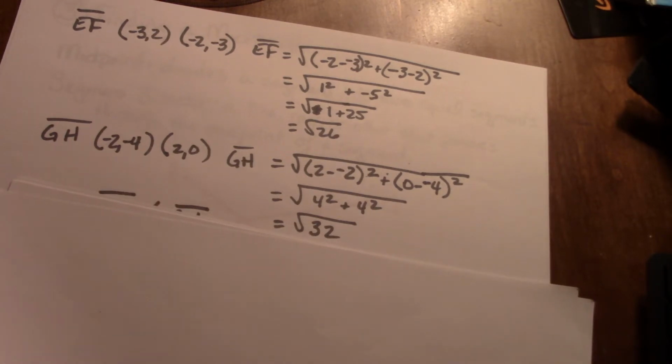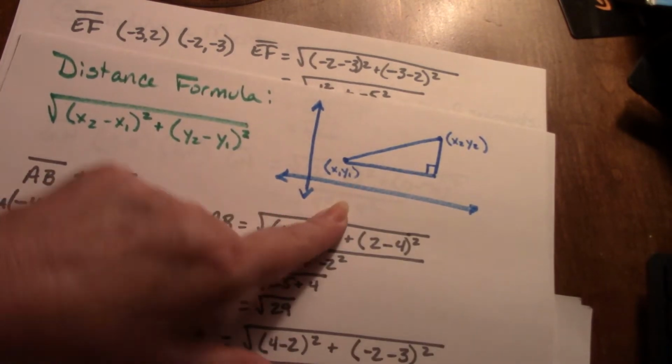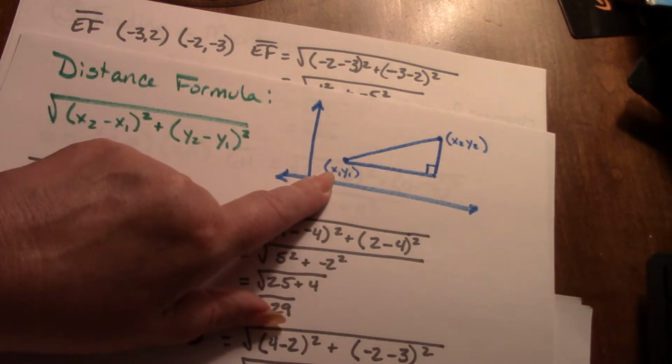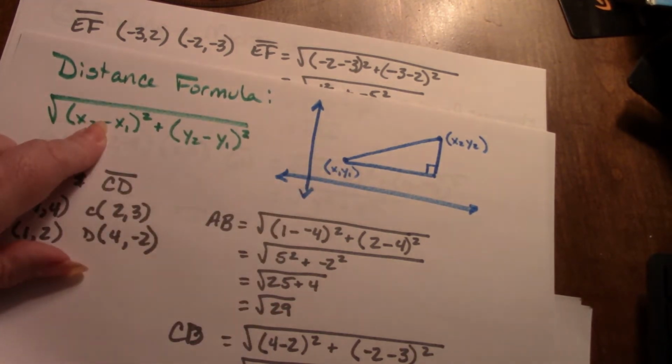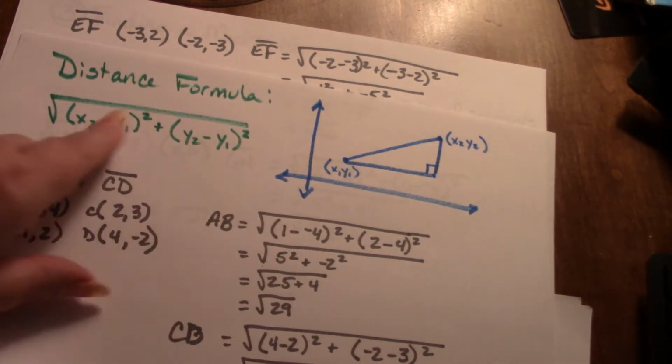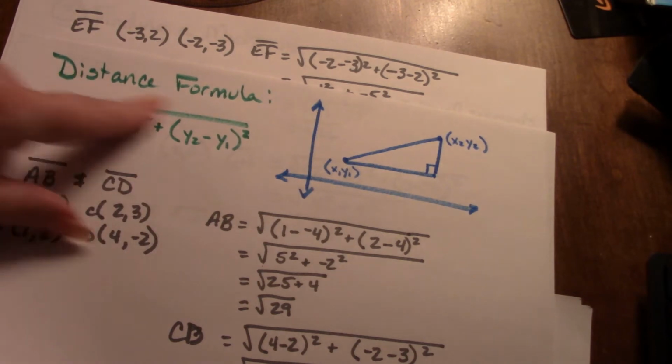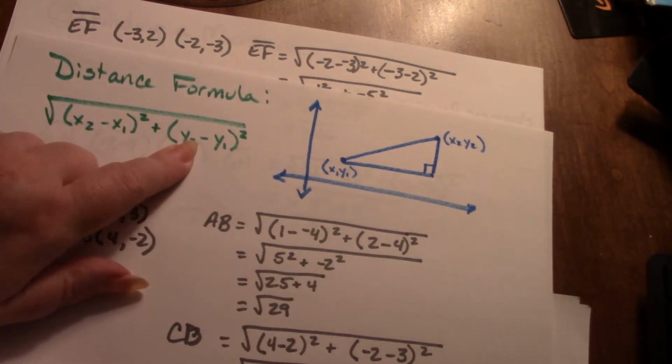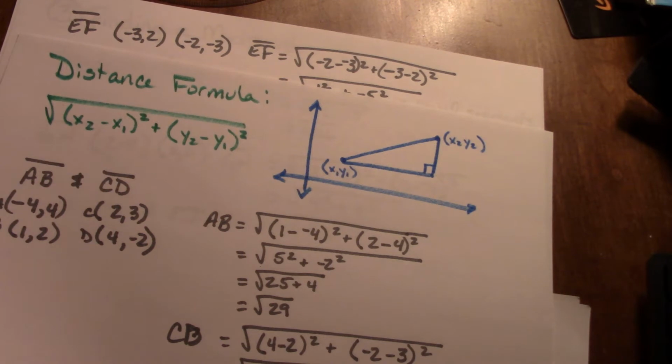Reflection question number 7 asks you to understand the connection that we made at the very beginning between the Pythagorean theorem and the distance formula, where the x's are a squared and the y's are b squared, and when you add the squares and then find the square root, it's the same as a squared plus b squared equals c squared. And however you put that in language works for me.